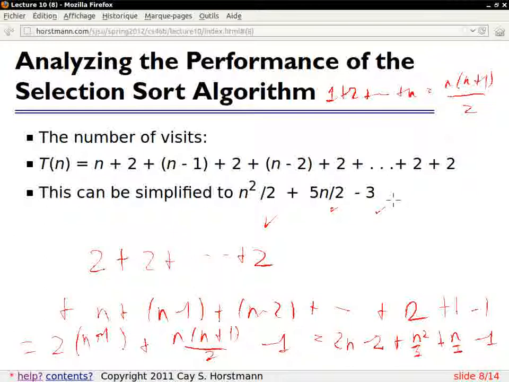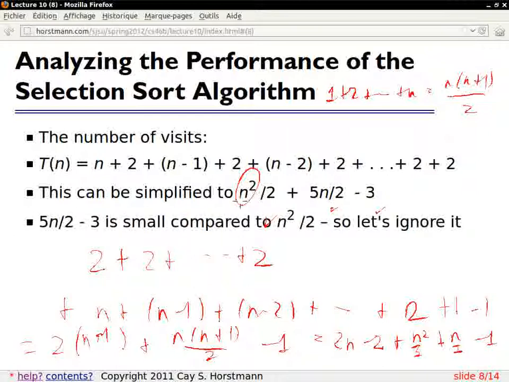All right, so the total number of visits is this n squared, whatever. Now, it turns out that I don't actually care whether it's n squared over 2 plus 5n over 2. What I care about is this n squared. Because if you think about it, that explains why when I doubled the size, it multiplied the time by 4. So let me show you that computation.